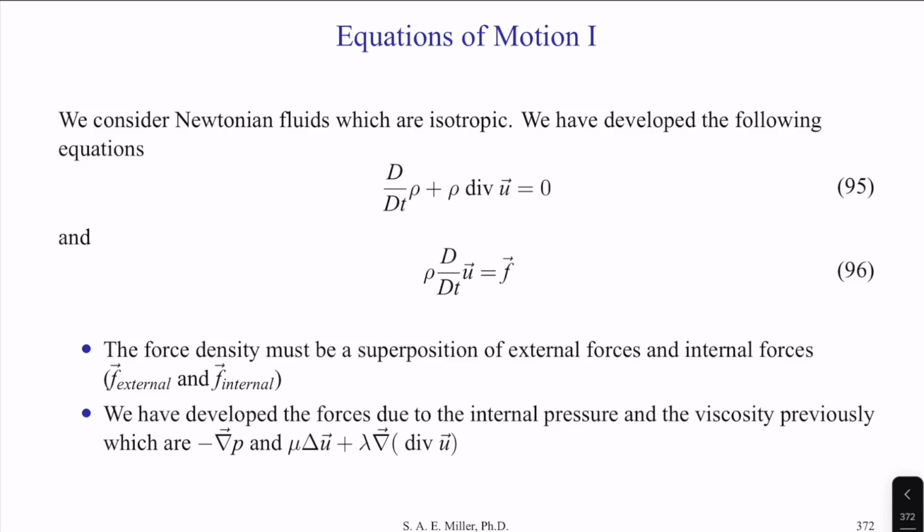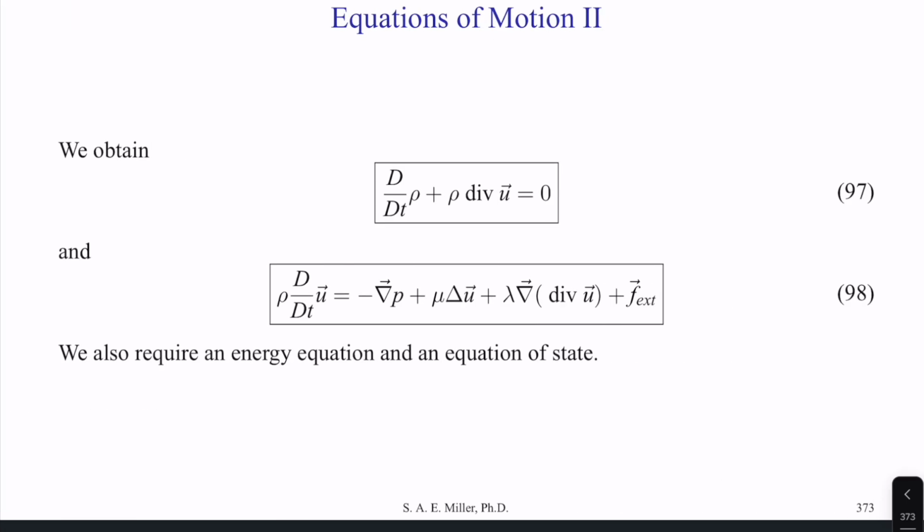We have previously developed, through this course, the forces due to the internal pressure, or the internal stress of the fluid, which we write as negative nabla P, and the viscous forces, which would both be internal forces, of course, as mu of the Laplacian of U and the second coefficient of viscosity of nabla divergence of U. We receive these boxed equations after inserting the forces in the momentum equation.